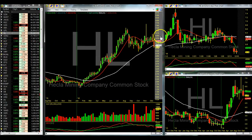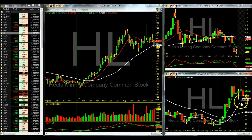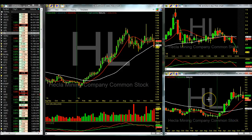Hecla Mining. Looks like last week it made a dive for support, just like everything else. Hecla, on the other hand, is doing a very high level consolidation on the monthly chart. Still holding support on the EMA 8 or my T3s. Look for previous low breaks. Still holding support, but it can come all the way back in to the 34. It's held its own above 34 on a weekly chart, aside from last week.